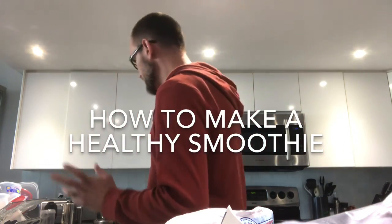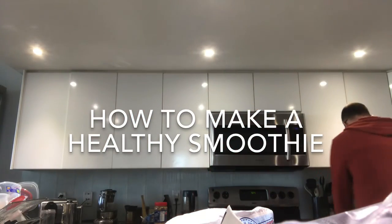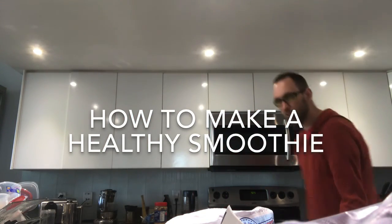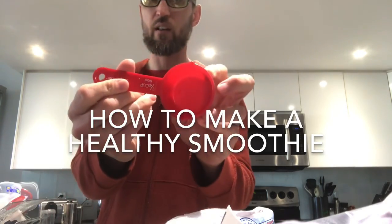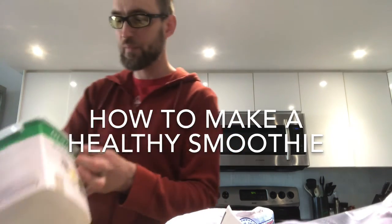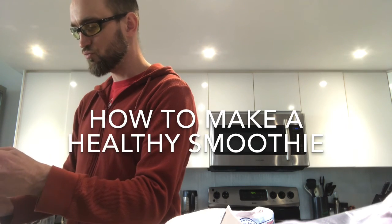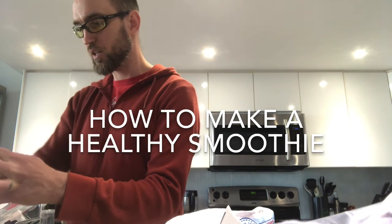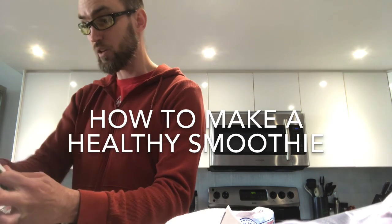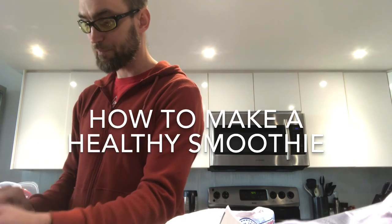Next is yogurt. Generally do about 3/4 of a cup, so I've got a little 1/4 cup measuring cup. 1, 2, 3. And into my other smoothie. I need to go buy more yogurt. 2, 3.